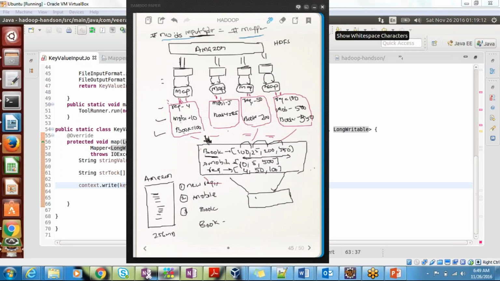Now your reducer gives output in such a way that the reducer will traverse through all the values, guys. We need to understand that it is a collection, right? So if I want to get all the values, I have to traverse through each and every value, collect it and sum it. Why is it only sum?